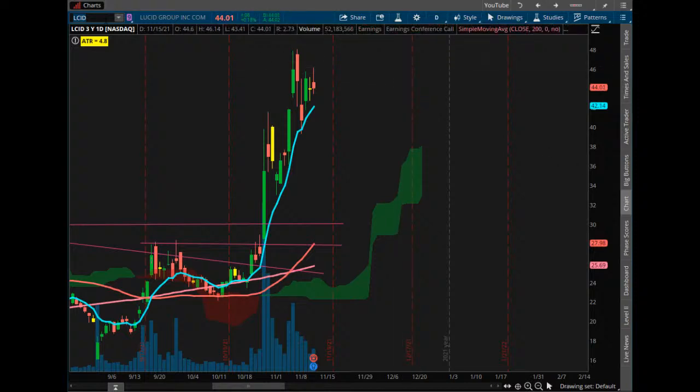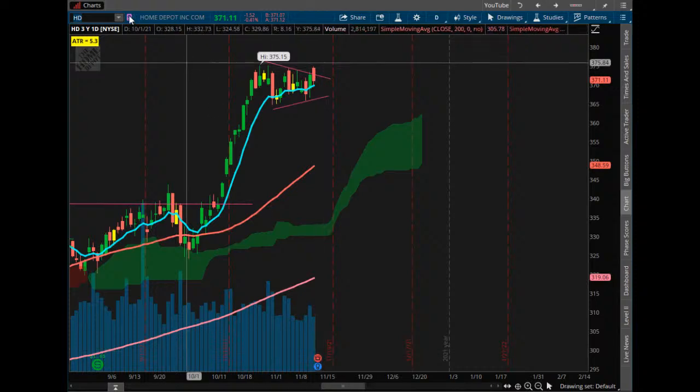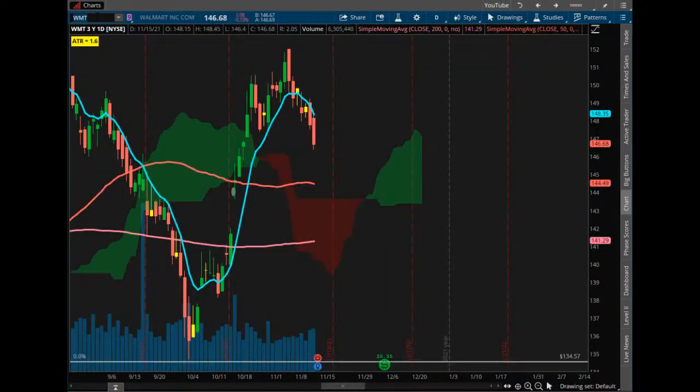Other names that we looked at, let's take a look here. Obviously Home Depot's got earnings coming up this week, so a lot of retail names. Home Depot was looking okay, and then it was not. Now it's not looking so good, so hoping it'd stay strong here. It's tomorrow before the open on Home Depot. Also, I believe Walmart's reporting tomorrow too. Well, that's a really big red candle right there on the daily chart. Wouldn't be surprised if it gapped up.